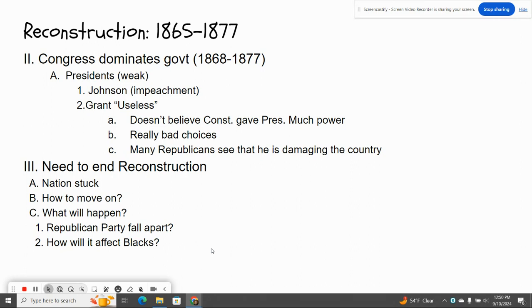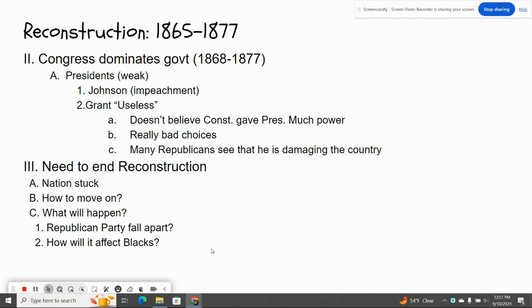Now, to give Grant props on one thing, the problems of the Ku Klux Klan were really a military issue in Grant's mind, and he was determined to wipe them out and did a pretty good job. He got them really sort of removed from mainstream society for a time. They come back bigger and weirder than ever. But other than that, he doesn't do a whole heck of a lot. When he did stuff, he made really poor choices.